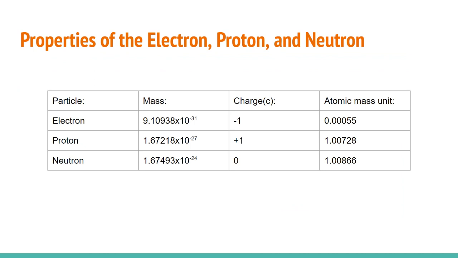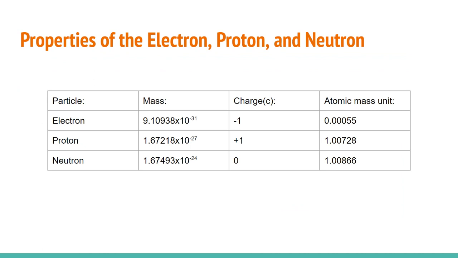The last thing I want to discuss, and we won't really talk about the mass or the AMU right now, and AMU stands for atomic mass unit, but I wanted to include it in the chart. But that will be another video. Most likely the next video I post will be that. And I will be explaining more in depth what AMU is, why it is important, what mass is in general, and why I should care about the mass of an electron or a proton or a neutron. But the two things I do want to point out today are what the particles are and what their charges are.